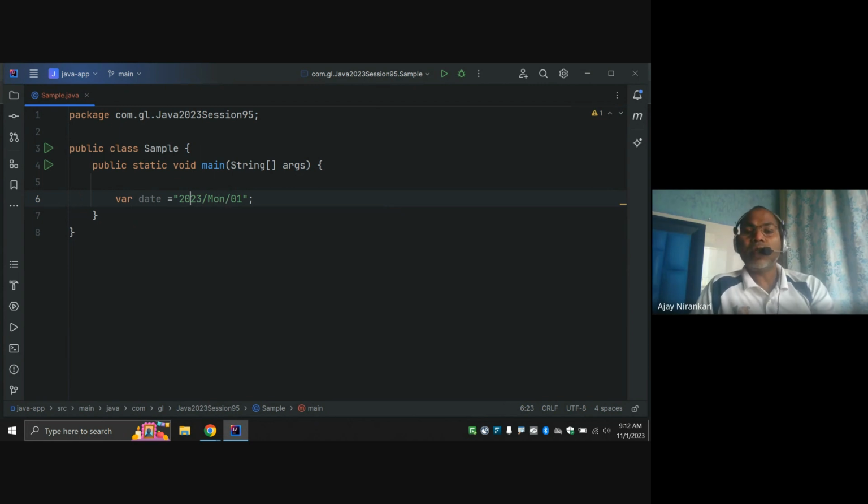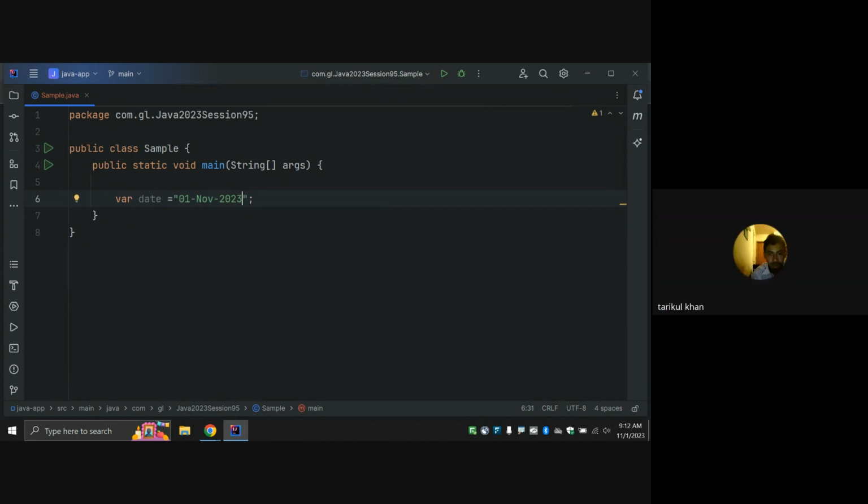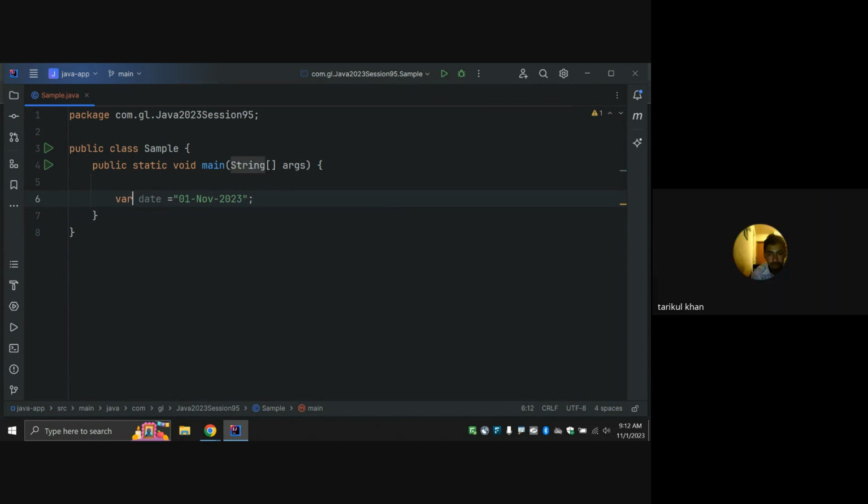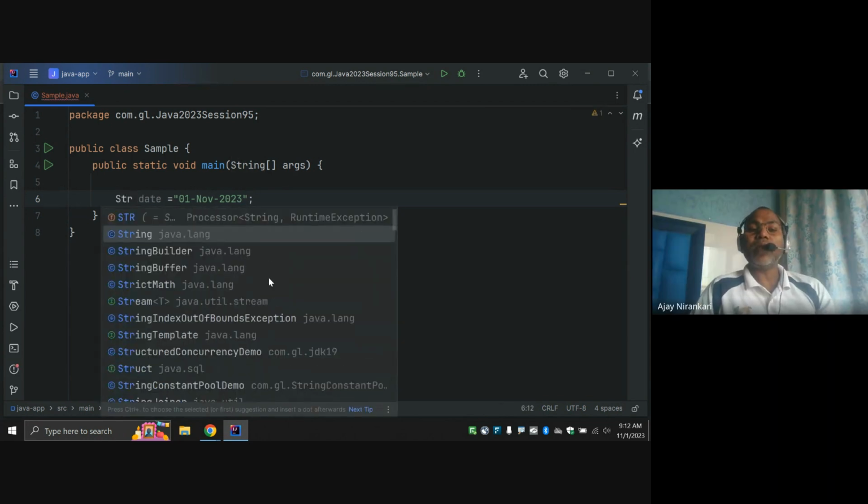Someone says the month would be last. No, first would always be the date, then maybe a short form of the month, then 2023. And similarly, if I write this in double quotes, that means this is a string. So surely this data type is string. This does not become a date.